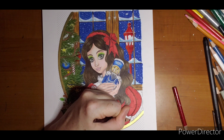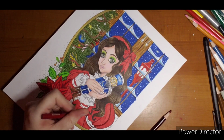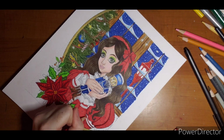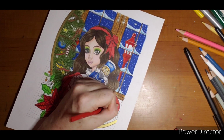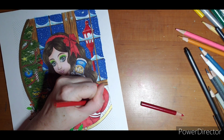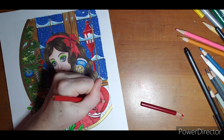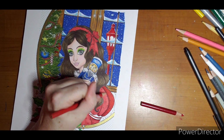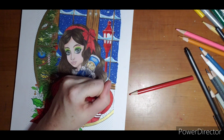So we'll do under her arm. This little strip right here is going to be red, and I'm going to do around it gold. I'm trying to incorporate a little bit of that gold everywhere. Okay, so blending that out. Just like that. And then I'm going to come back and fix any lines that are driving me crazy, because there's a couple.